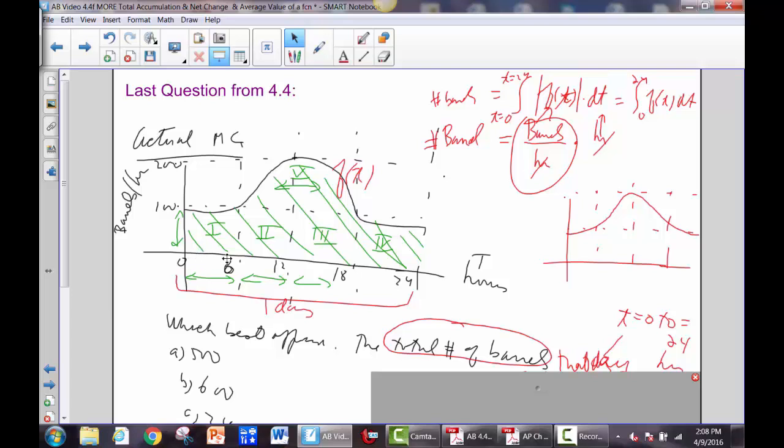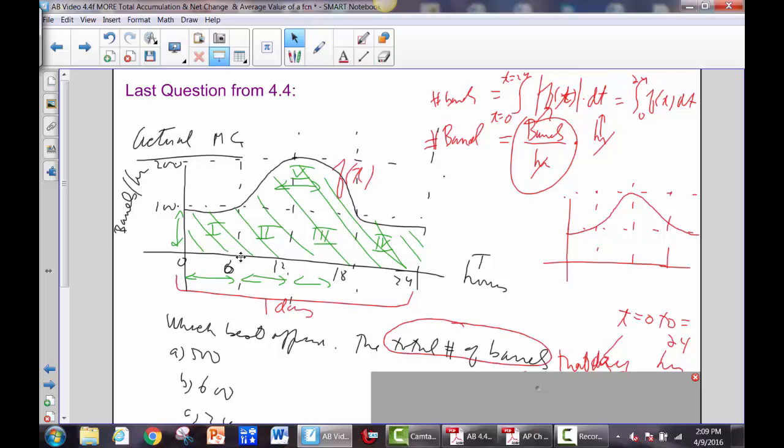So what we have here, as you can tell, since this is hours and they give you 24, that represents 1 day. So they're giving you this graph, and they give you a grid, so you can see the size. This is 6 hours. This is 100 barrels per hour. Remember, the area underneath in that rectangle, if you multiply hours by barrels per hour, you will get the number of barrels. So for example, here 6 hours times 10 barrels per hour will give you 600 barrels that will leak out in that first 6 hours.